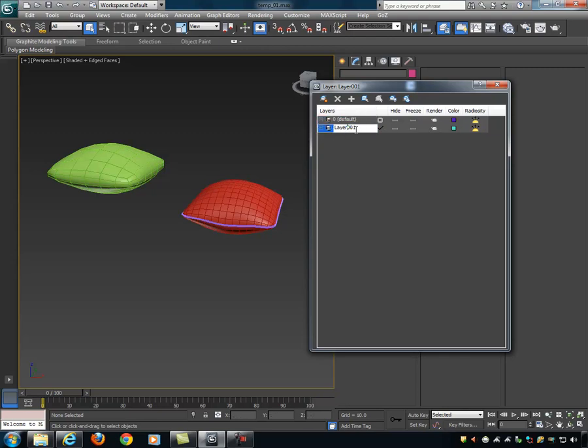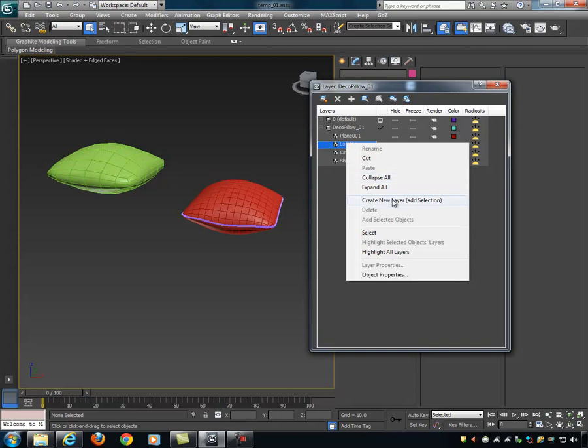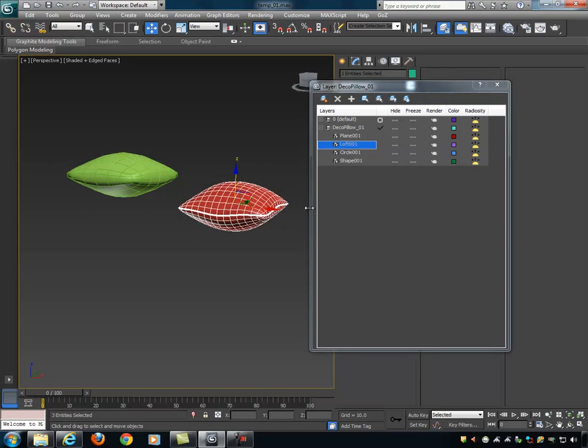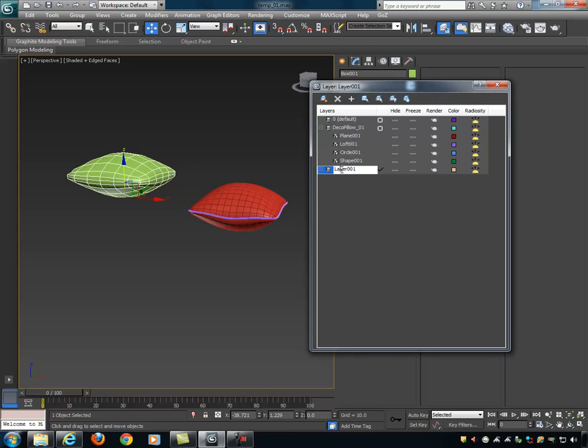So if I wanted to, I double click on this layer and just call it Deco Pillow_01, there we go. And it'll even let you select the objects. So if you go in here and you say Loft and you say Select, I can select those individually and move them around. And you can also select them regularly throughout the scene. So it's just a nice way for you to organize your scene. And I can call this Box Pillow. Say OK.